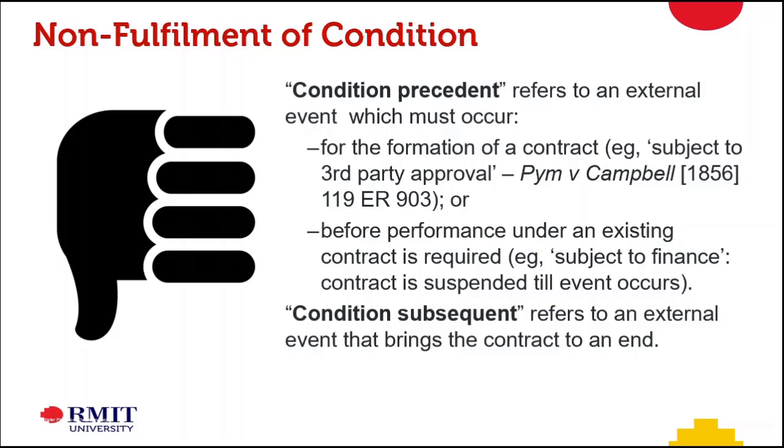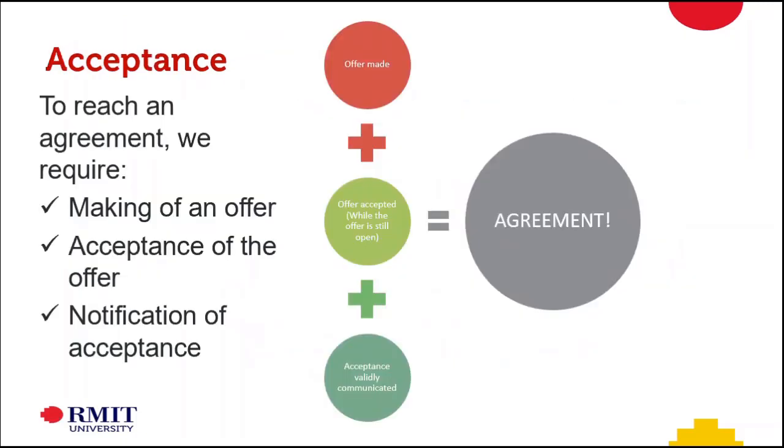A few years ago, I didn't sell it, but I acted for a company that was selling its flying school. And in order to run a flying school, you need to have a number of licenses in relation to the light aircraft, somebody who's suitably qualified, a range of different things. But you can't actually apply for those licenses until you have a contract in place. So the contract needed to be structured on the basis that it would cease to have any effect for any of the parties if the condition subsequent, the getting of the licenses, wasn't approved.